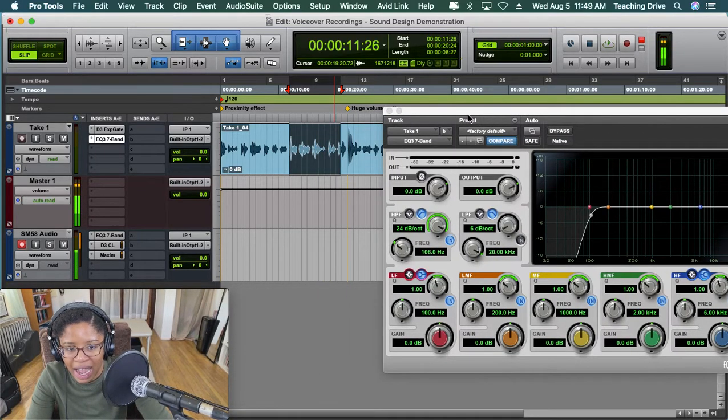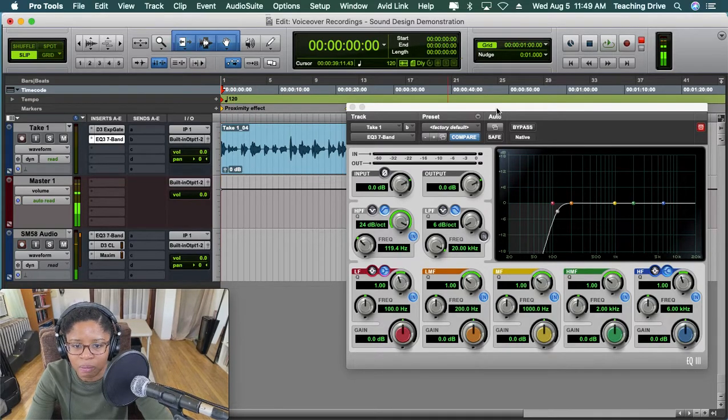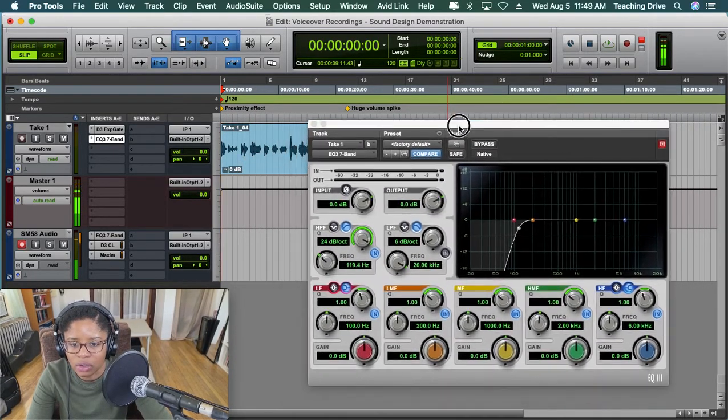So right now, I have this filter applied to the whole track. But what I can do instead is have the filter only applied to the parts where I feel like there's just too much bass and I want to cut that out. All right, so the way I do that is I set my parameters. And very important here, take a look at what you're actually adjusting, because sometimes that can be a little tricky.